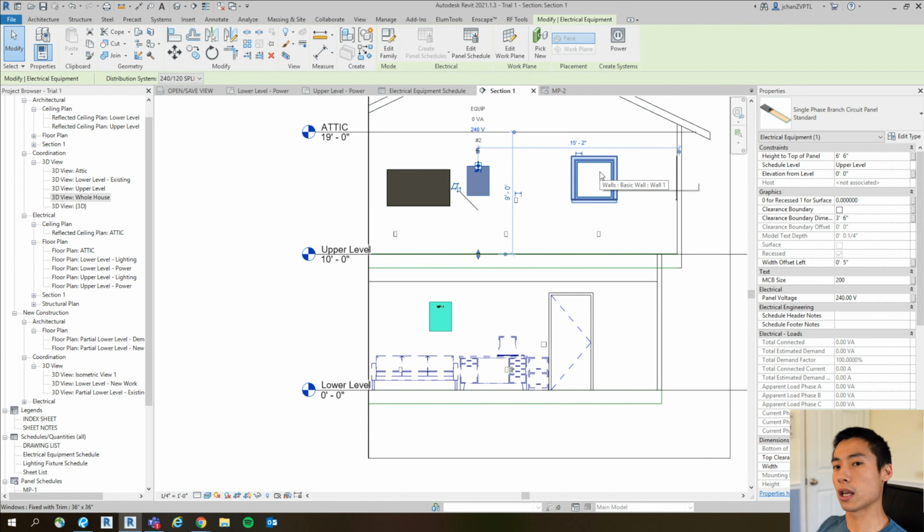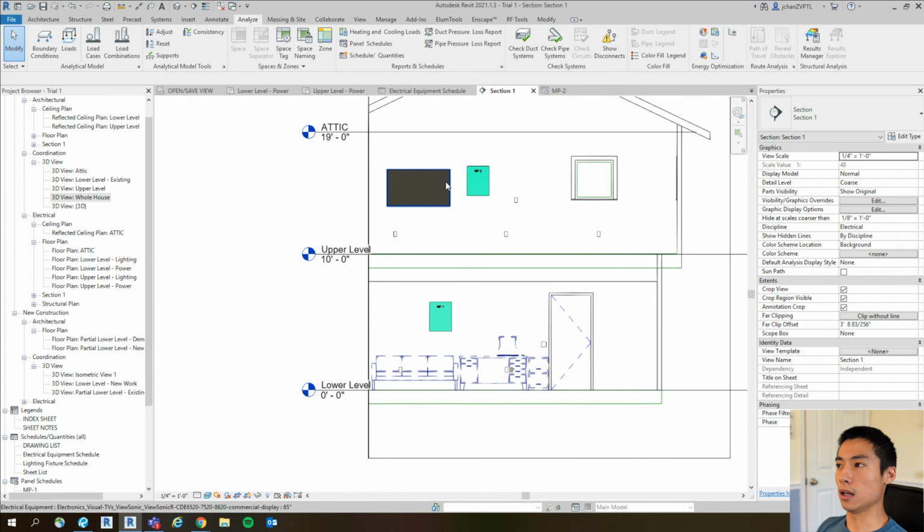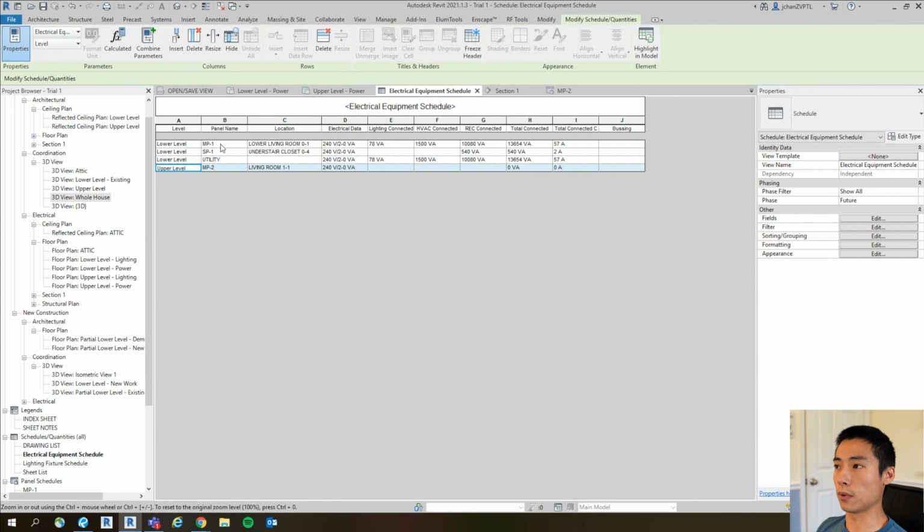Now it has the correct schedule level, it has the right elevation, and if we go into the panel schedule, you'll see that the location now updates correctly because it's looking at the right schedule level to find the space that it's in. With that done correctly, you can pull up, like I have an equipment summary schedule. So here it tells me the location, all the loads and everything, and the location does populate correctly. So this is how you're supposed to move a panel.